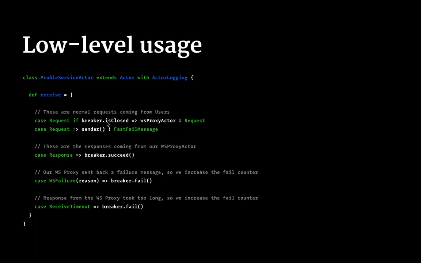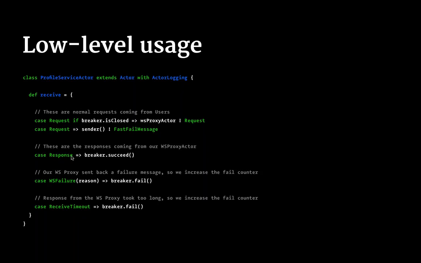I'm sort of doing a manual check here, right? So if we're good to go, then we send the message to the proxy, and we expect that proxy to send a response back. And otherwise, we just take a fast fail or respond with a fast fail message. So we're actually taking that step manually ourselves.